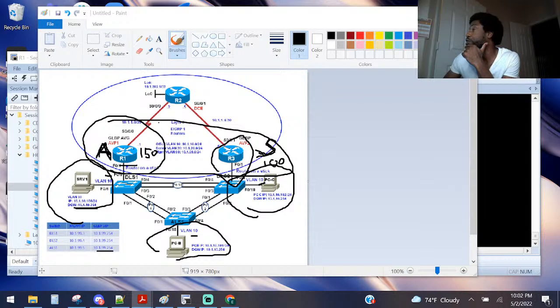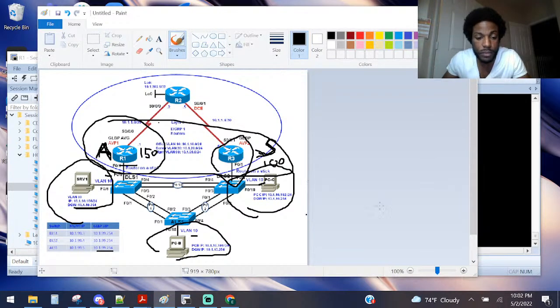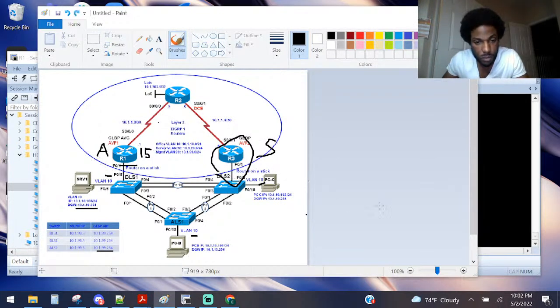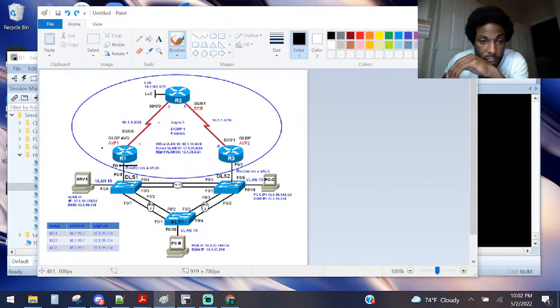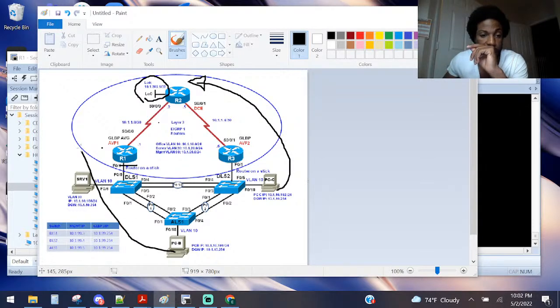Verify PCs can reach router 2's loopback 0 using the GLBP gateway. All right, so they want the PCs to reach router 2's loopback. You see router 2 up here at the top, in the middle. Circle this for y'all. Y'all can see it, right? So router 2's loopback 0. They want me to see if these PCs can reach it. And they'll probably have me do a traceroute to see which way it takes.